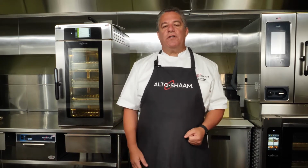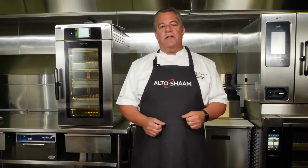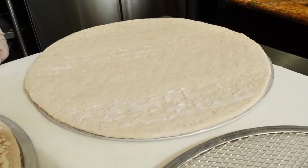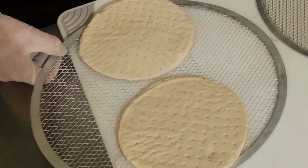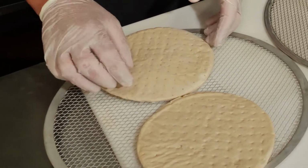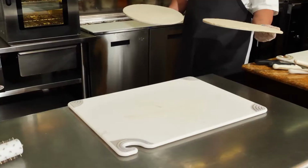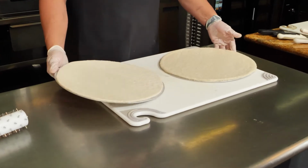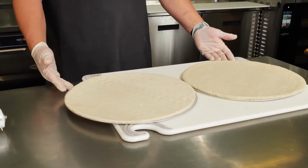So let's get started with our doughs. We're going to show you 3 different dough products. One is going to be what I call a blank frozen puck, and that's my favorite, and I'll tell you why in a little bit. It's a frozen, freezer to oven ready crust, which every time you need a pizza, you just take the crust from the freezer, and you make your pizza depending on how many options you want to offer as far as toppings and cheeses.